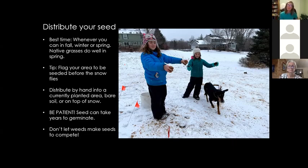So seeds require a lot of patience, all right? And in your area where you're seeding, it's just really important that you never let weeds make seeds in that area. That makes sense, right? You don't need any competing weed seeds in there. That's a whole other program, but whatever. Just mow those weeds down before they make seeds, okay?